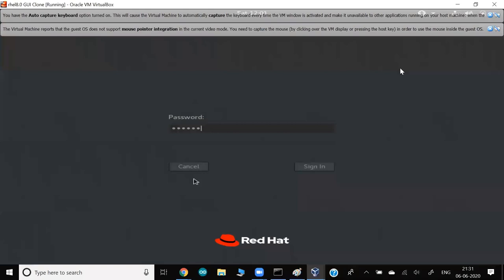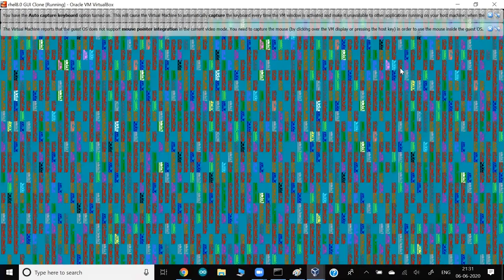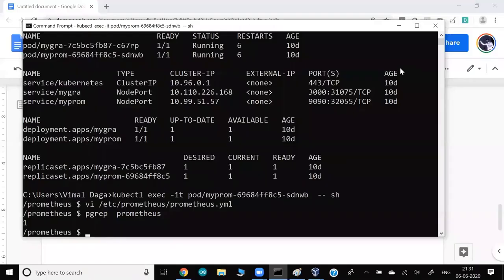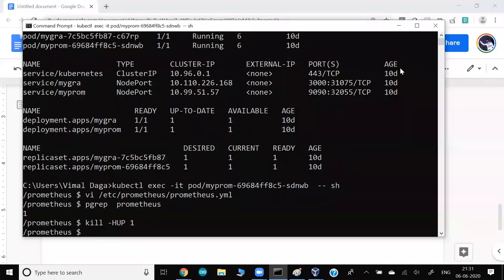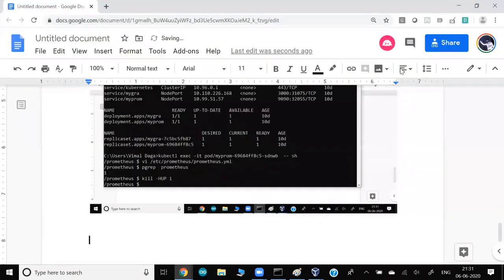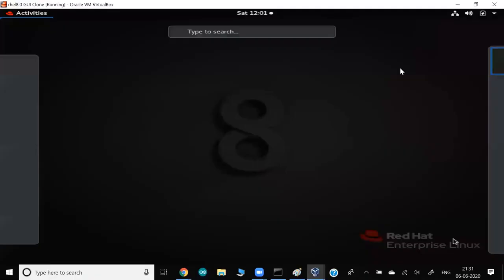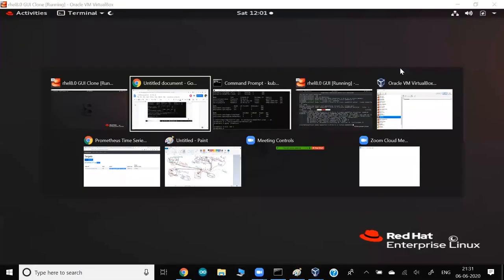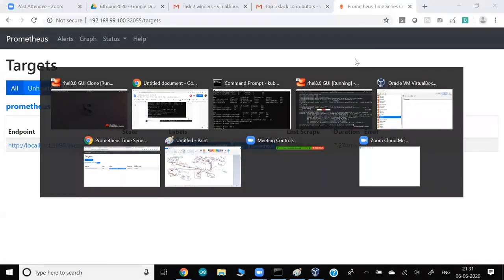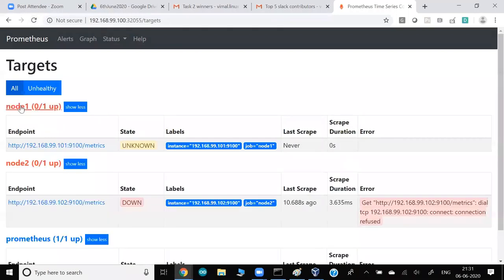My plan is to have the data so we can write some extra advanced queries. I'm just finding the Prometheus process ID so I can restart the service. That's all. Prometheus has been restarted because I changed something in the configuration file. Now if I go to Prometheus, you will see they start scraping 2 more targets. If I refresh, you can see the 2 more targets are unknown, but they will come up in a minute. It is down because I haven't started the exporter on IP102.